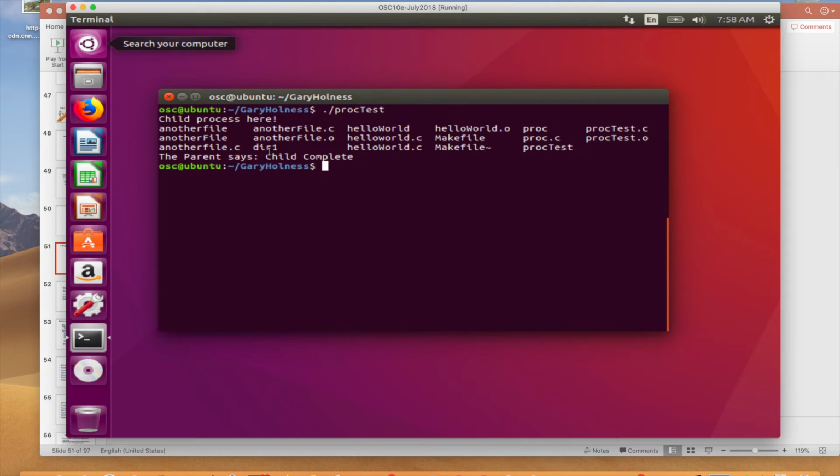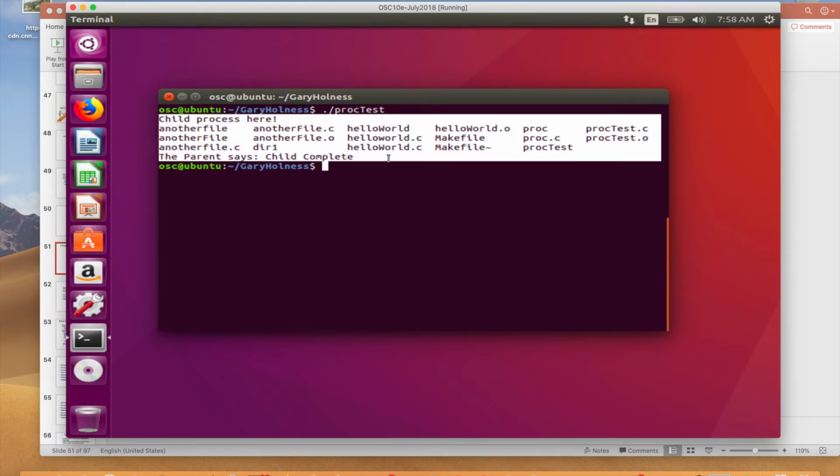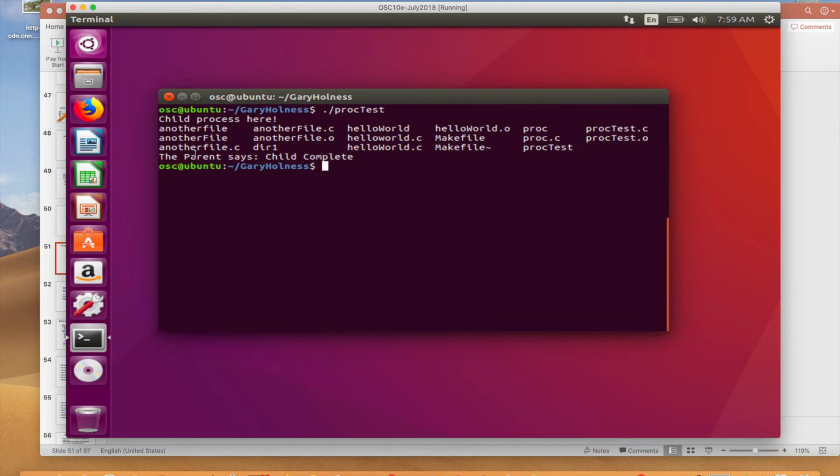So once the child exits, the parent unblocks or continues executing as a result of waiting. So the wait resumes, and then the parent prints out what it prints, and the parent says child complete, right? And so text-wise, all of this text up to and excluding this last text output, that's the child process producing that text. And then the parent process is producing this last line of text before you get the command line prompt. Okay. Any questions about this?